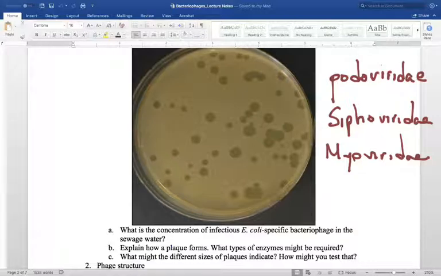Okay, so those are the three major ones. What I want you to do, I've got the pictures of these, both a cartoon image and an electron micrograph, on the first couple of slides of this section. What I want you to do with a partner is take a look at those images and tell me what's unique about each of them, so how could we distinguish them from each other, and then what's common among them. And you're going to see for the Myoviridae, it's actually got structures labeled on there, so use that as your guide to help you identify similarities or differences. Let's take about 5 minutes to do this, and put together a list with your partner or partners.